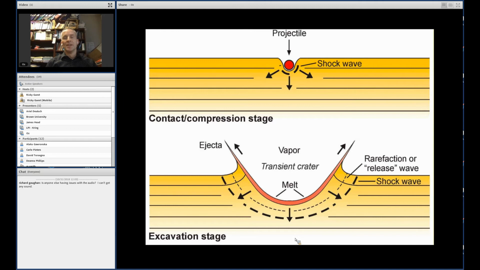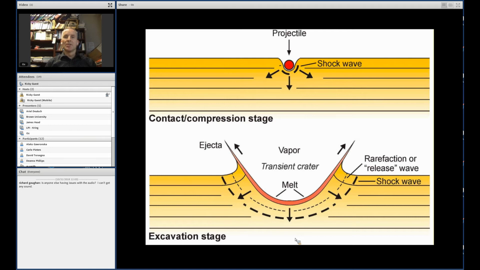And this is really because the projectile, whether it be an asteroid or comet, comes in anywhere from 15 kilometers a second or so to 70 kilometers a second for a comet. That is, of course, Earth. On the moon, the impact velocities can be quite a bit lower, which does introduce some subtle differences that we can talk about later on if you're interested.